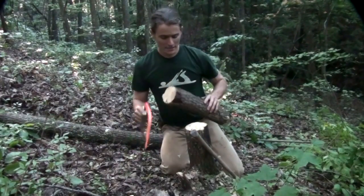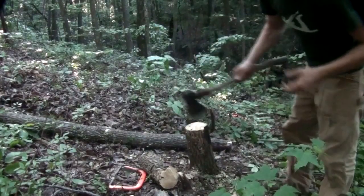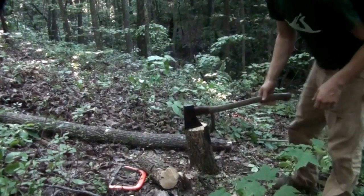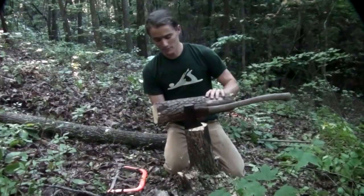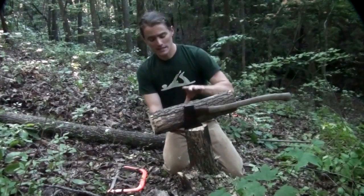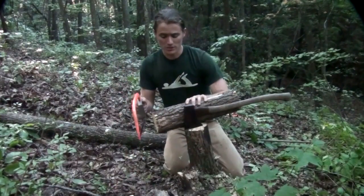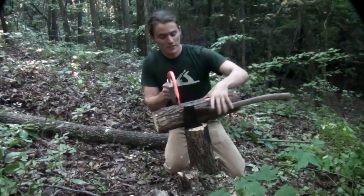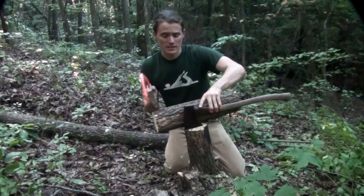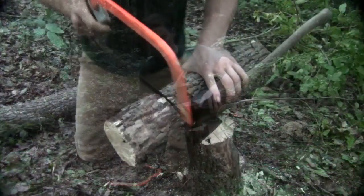One little trick that helps you keep your wood stable is if you take your hatchet or your axe and chop it down into the wood, leaving enough room on top of the stump to steady your piece of wood. Because these types of saws cut on the push, it's pushing it into your hatchet. And the other thing you can do is grasp the handle, and it just makes for a steady workpiece.